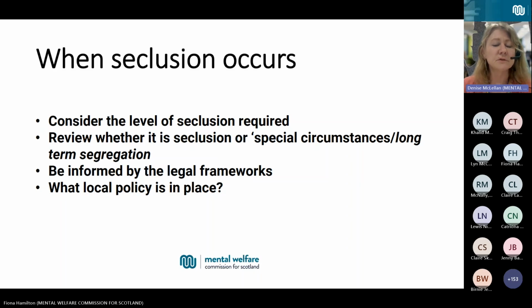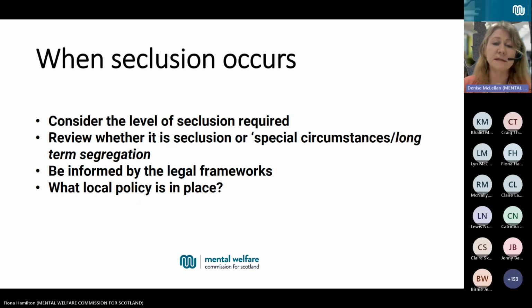Also, what level should seclusion be at? There are two levels of seclusion, with level 1 being the most restrictive and therefore the most isolating for the person. It is where staff lock the person alone in the room or a suite of rooms and prevent them from leaving, either by holding the door shut, standing in the doorway, or instructing them not to leave. They could also be monitored by using CCTV equipment.